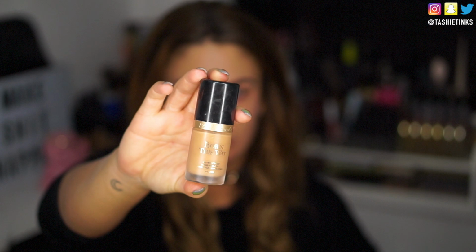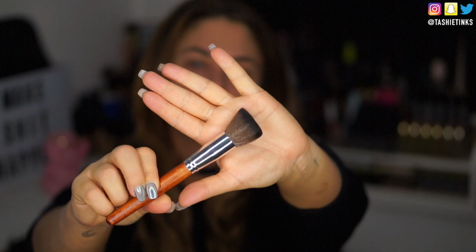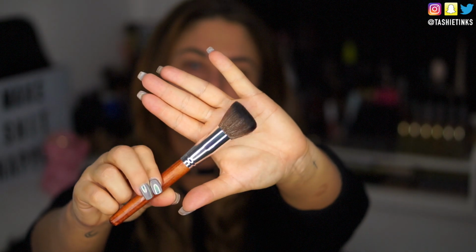Starting off with the makeup, I'm first of all going to be priming my face with my Too Faced Hangover X, couldn't think what it was called then, primer. This is a really nice moisturising primer, so it's really nice for every day. Then I'm taking my Too Faced Born This Way foundation, and I'm taking the flat kabuki brush from the set, and I'm going to be using this to buff all over my face. I use 2 pumps of this foundation, and I'm in the shade Golden.